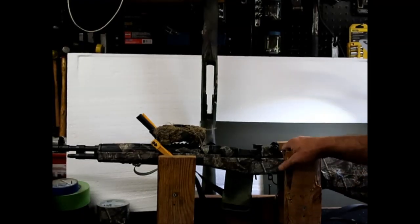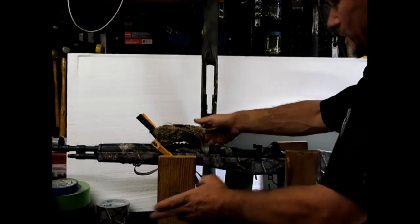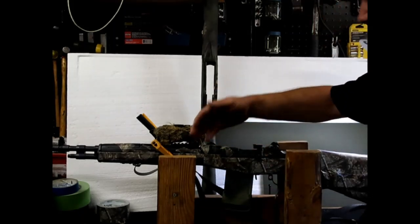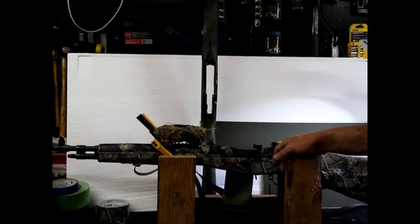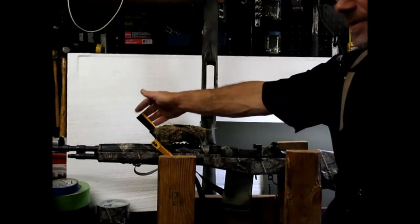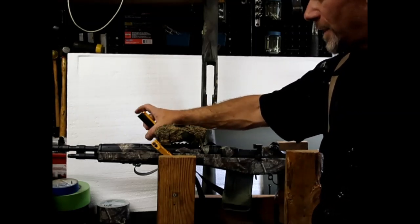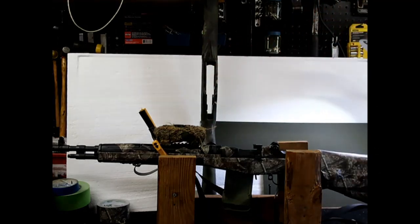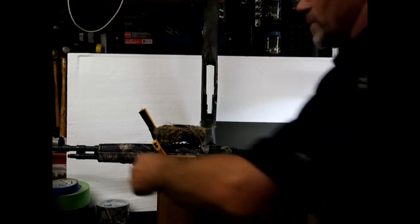I'll show you a quick, easy way that I did it years ago before I bought all the fancy tools that I have now. I built this little wooden thing, just a couple of 2x4s. I was practicing some of the skills required to be a half-ass carpenter. I joined these sections so one is a little higher than the other, so that the rifle sits level. In the rear, one piece attaches the two, because that's all they are, basically 2x4s. To keep it from moving around, use one of those quick, easy, cheap squeeze clamps you can buy, and put it on there gently. You don't want to get gorilla tight, but that's all you've got to have. That'll keep your rifle upright right there where you can work on it.